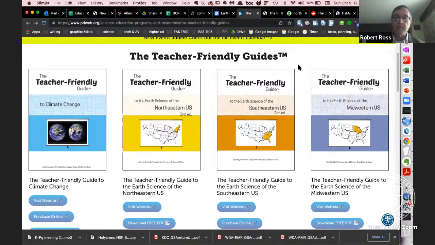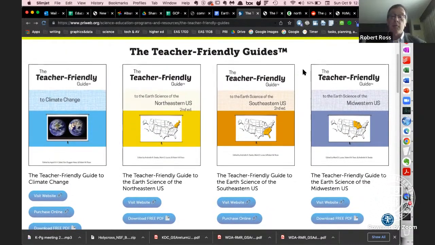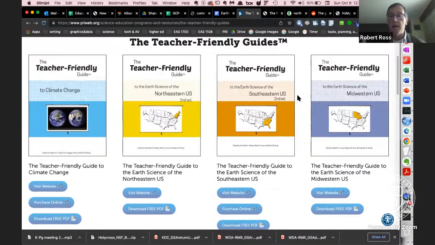We have not gotten to Canada, but the idea with each of these was to provide information that would make it easier for teachers to teach about their local and regional geology and fossils without having to have a deep background in the subject, or maybe if you needed to remind yourself of the topic, maybe you moved to a new area, and so on and so forth.